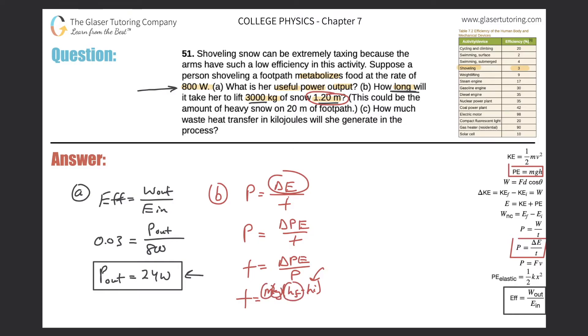So that's going to be the final height, and then I'll just multiply that by the mass and gravity. So just to save a little space, let me just write that in here. The mass of the object was 3,000, gravity is 9.80, and the final height here is 1.20. And that's all now going to be divided by her power output, which we saw before was 24.